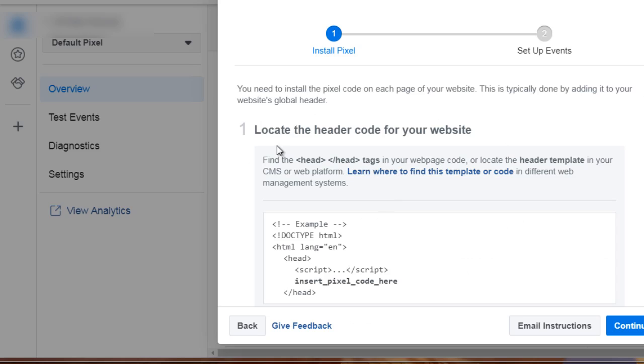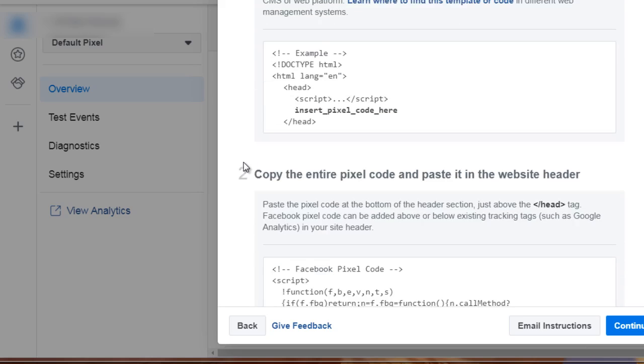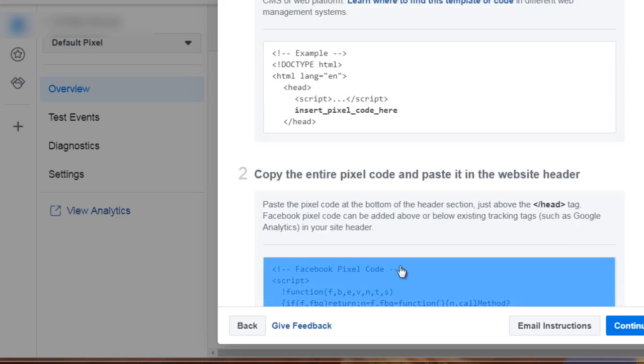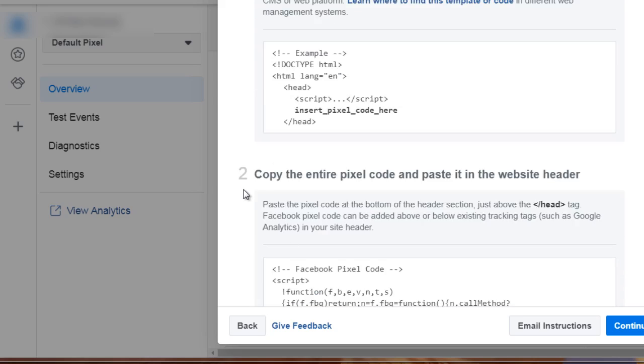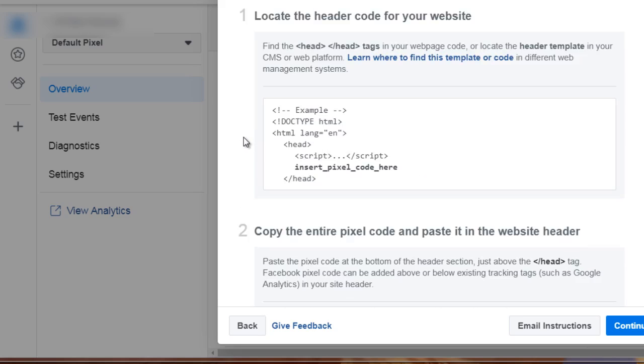As you can see here, it says step number 1, locate the header code for your website. So what we want to do is find the pixel, which is this item here. If I click this, it will immediately copy the pixel. So right now I have the code on my clipboard. Now we're going to need to insert that code, as Facebook is saying, in the head tags. If you do not know HTML and you want to give it to your developer, that's fine.